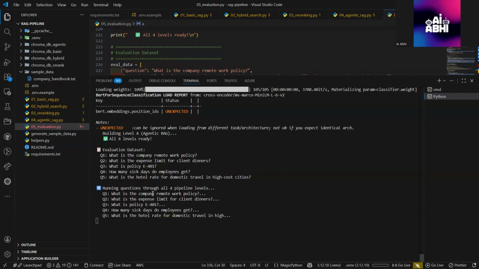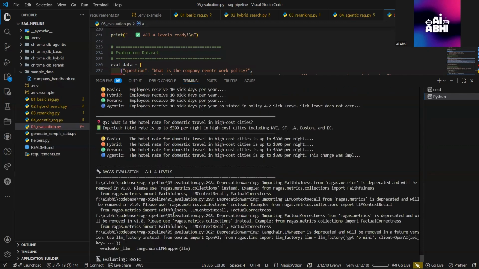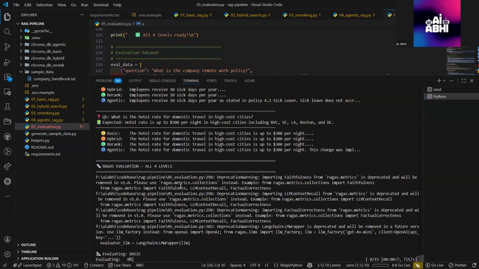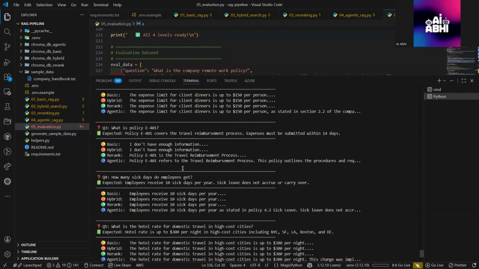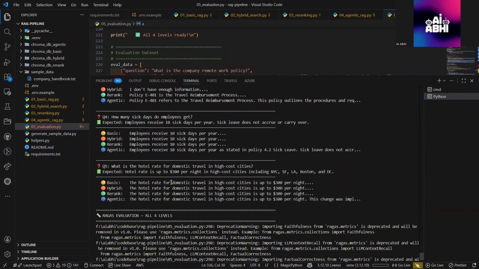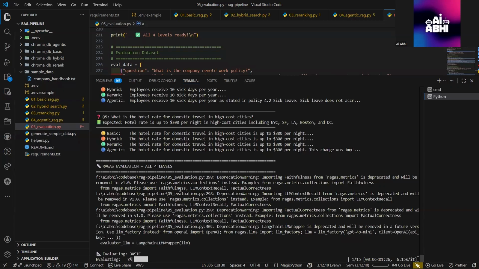The evaluation data set is there, running the questions through all the four pipelines, one by one. Now the RAGAS. See here, there's basic, hybrid, re-rank, all the answers, how it came, it shows up. Based on all these 5 questions, it is now evaluating. First it builds all the four levels, then runs the questions through each one. Then you can see a side by side comparison in the terminal. Let's just wait for it to complete.